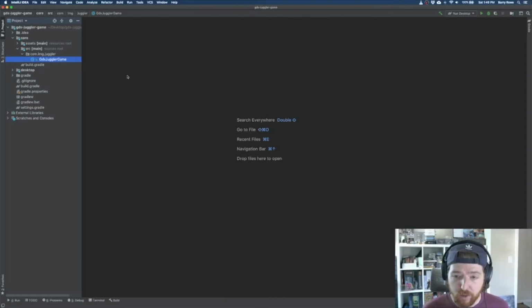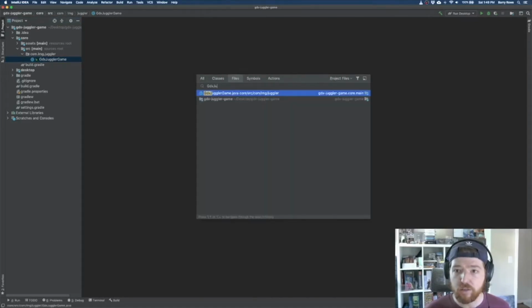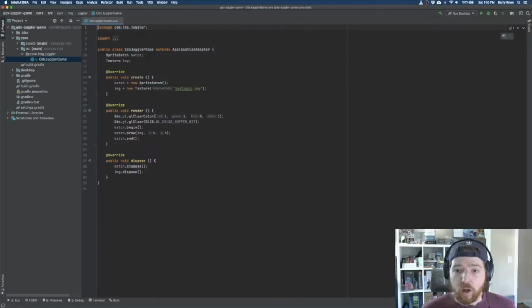A quick tip for IntelliJ, if you would like, you can also hit Command-Shift-O and type in GDX, whatever class you're looking for, and open it up that way. Now, something you might notice here is that this is a .java file, and I said we're going to write Kotlin, and we told Libgdx we wanted to use Kotlin. Well, the setup jar, when we check that use Kotlin button, it does set up the project to use Kotlin, but it doesn't change the behavior of the default project. It just copies the same files that it would otherwise.